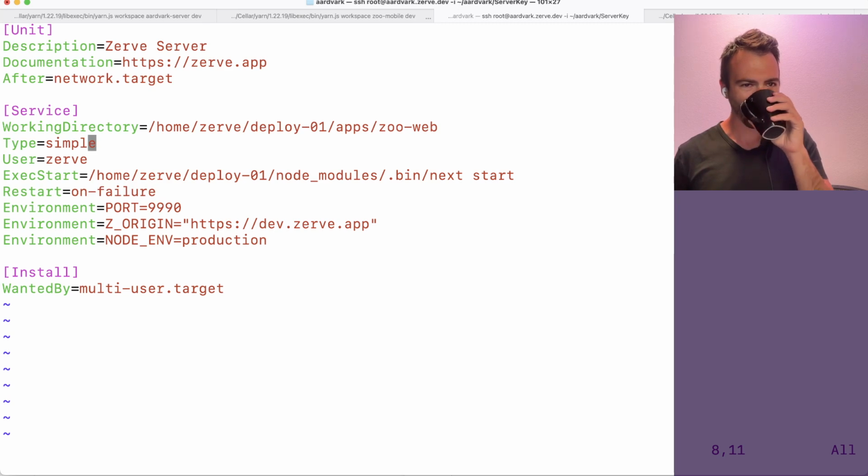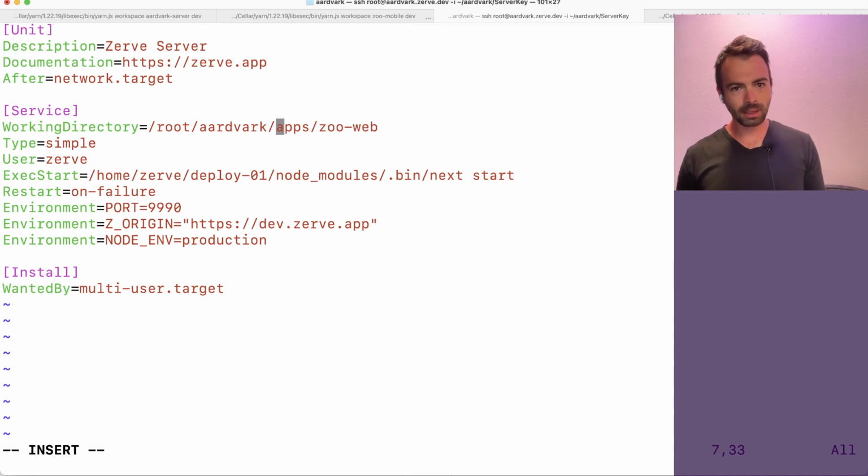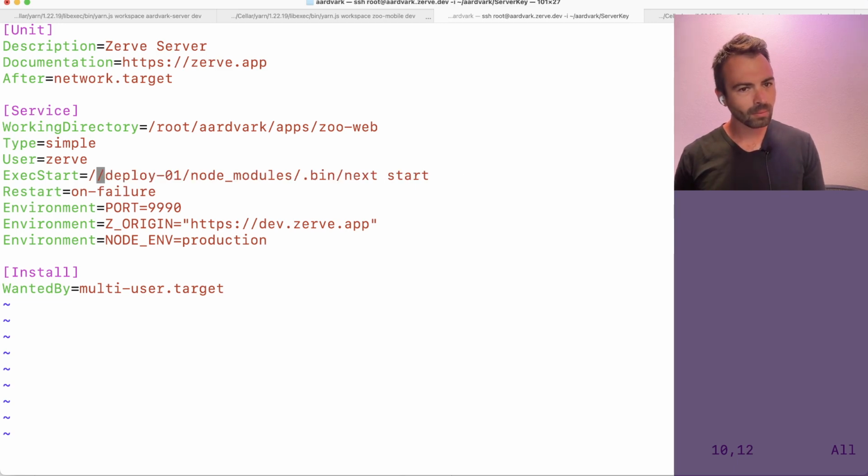So, oopsies. Okay, so it's in root/aardvark. And it's just in there. I might have screwed up the other file, but that's okay. Okay, this looks pretty correct. Oh, and then we just need to change the name and the description.